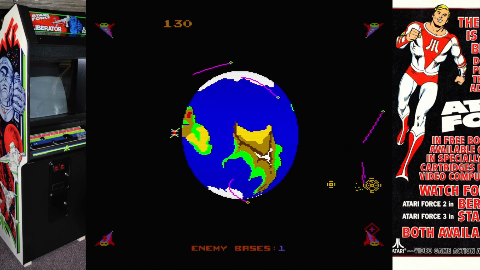You have 4 spacecrafts that sit on each corner of the screen, and you can fire on the flashing red bases on each planet. You also must stop their missiles, and this is all done missile command style. If an enemy attack gets past your defenses, then one of your 4 ships will blow up, and you continue until all have been destroyed.